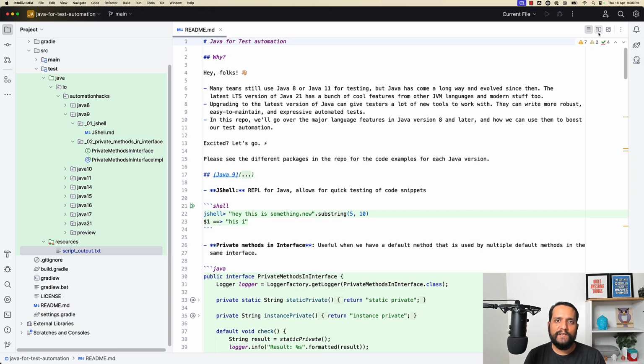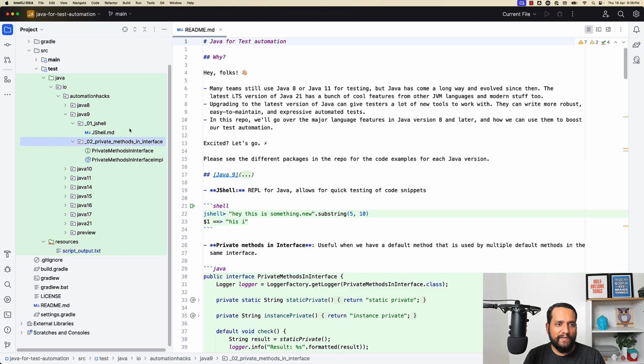So the next feature that we are going to take a look at is basically private methods in an interface. Now this is something that was introduced in Java 9, and it is a very good language feature in case you want to provide, say, a default implementation in an interface which was provided in earlier versions of Java, but also modularize the code and break it into a couple of extra functions. So let's just see this with an example so that it makes more sense.